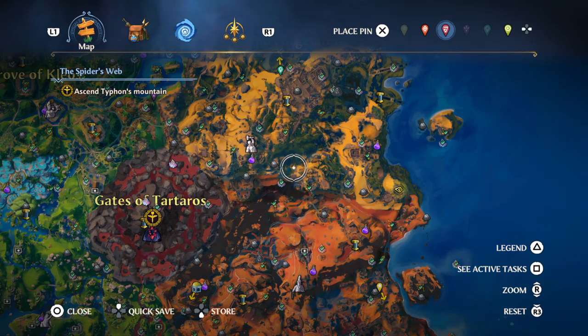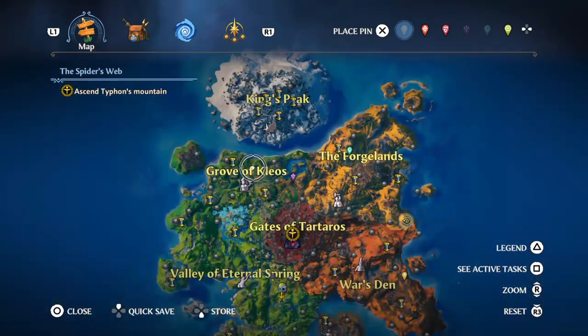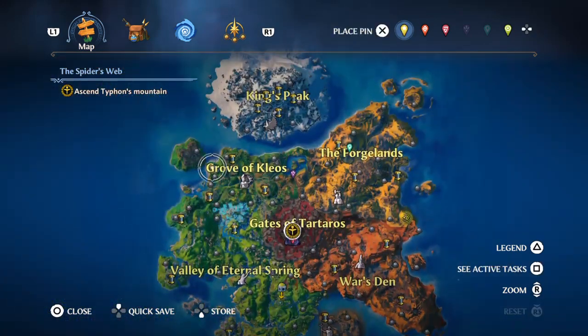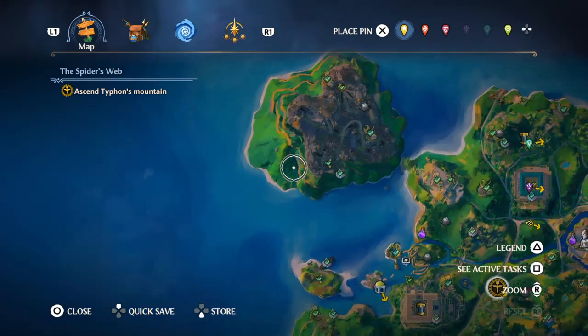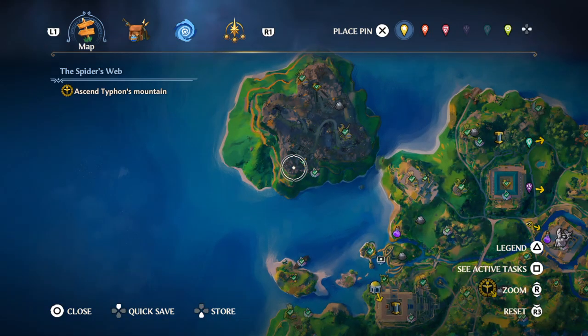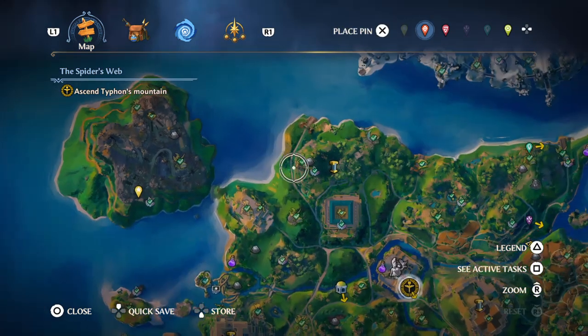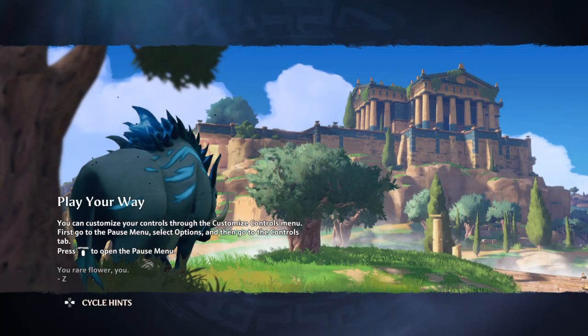Alright, so the last one, I don't know how I didn't get it either. Let's remove that pen. The last one's over here on this island. I was right here. I was fighting right here and still didn't get it. That's so weird. I was just skipping them.